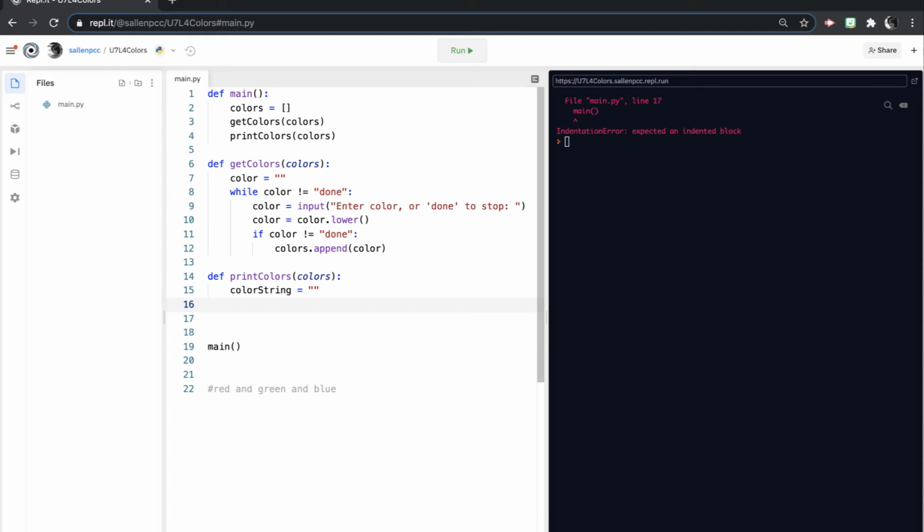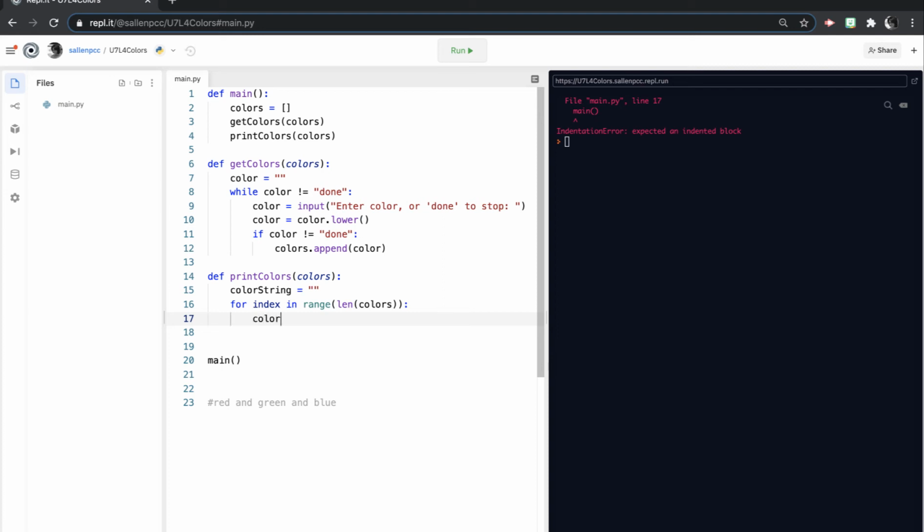So I'm going to loop for the length of the colors array. So I'll do for index in range len colors. Remember, this function, len colors, will return how many elements are in the array, and then it'll generate that many numbers, and it'll store each of those numbers into index one at a time. Okay, so for each index, I'm going to get that color and append it to color string.